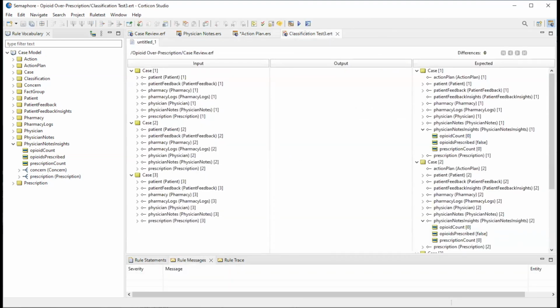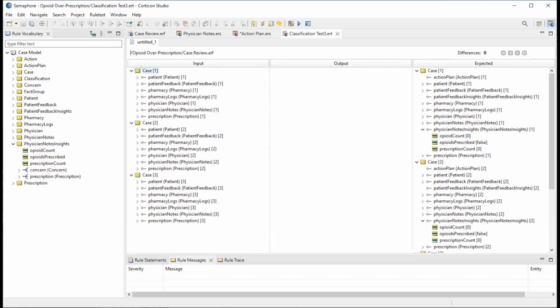What we're showing here is a Corticon rule test. Part of the Corticon environment, one of the things that Corticon really excels at is helping you get your rules right. When you're authoring a rule sheet, there are tools to help you find gaps or conflicts. If you have gaps in your rules, where you're missing some condition, or conflicts where two rules could be triggering, say, on an overlapping age bracket, Corticon really prides itself on helping you get the rules right. Part of that is giving you the ability to create rule tests.